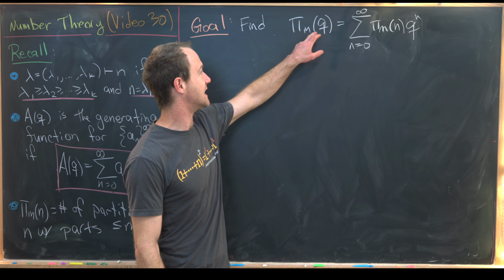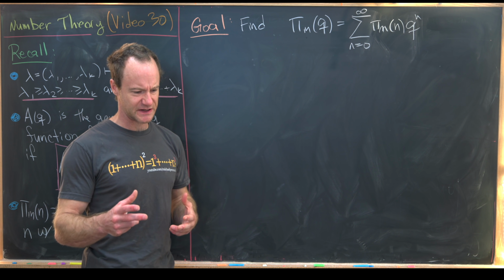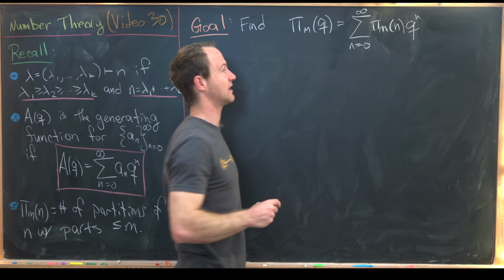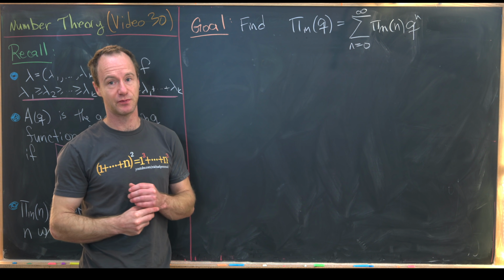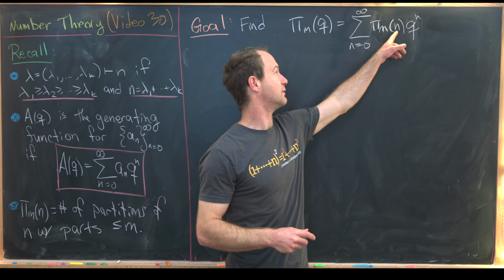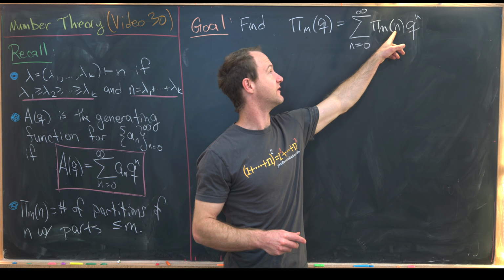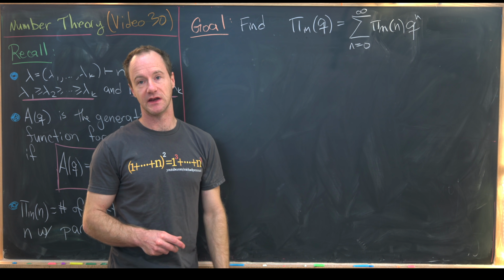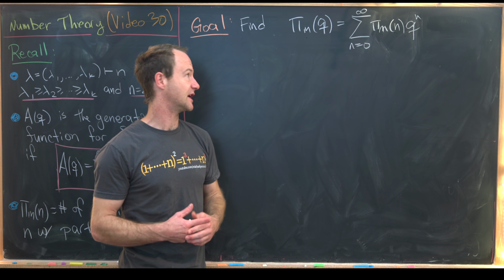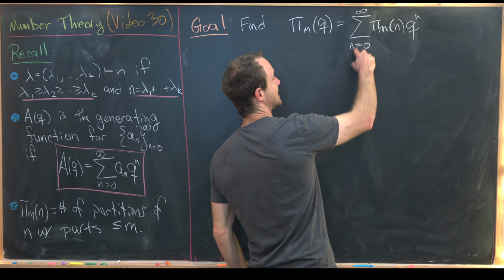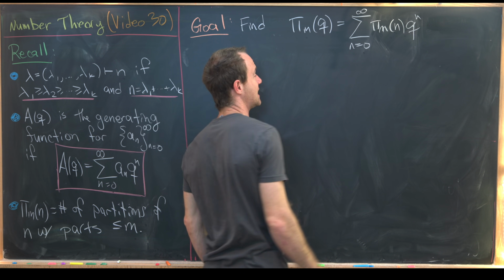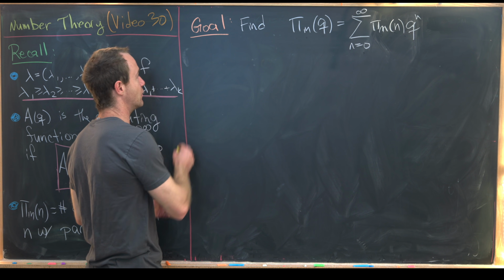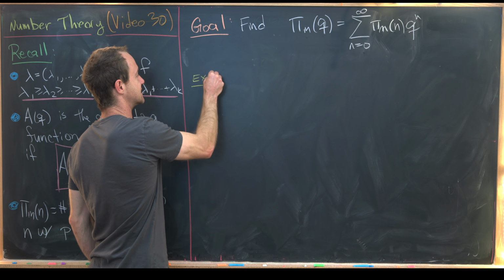So I've called that pi m of q. I know this is a little bit strange because we're using the same notation for the number of partitions and the generating function, but that's actually pretty common here. Just remember that when we've got a natural number or a non-negative integer in here, we mean the number of partitions, but when we have a formal variable in here, we mean the generating function. So this is going to be the sum as n goes from 0 to infinity of pi m of n q to the n. So in order to motivate what we'll eventually come up with, let's do a couple of basic examples.